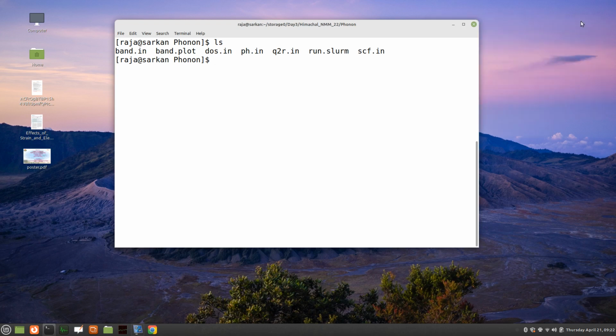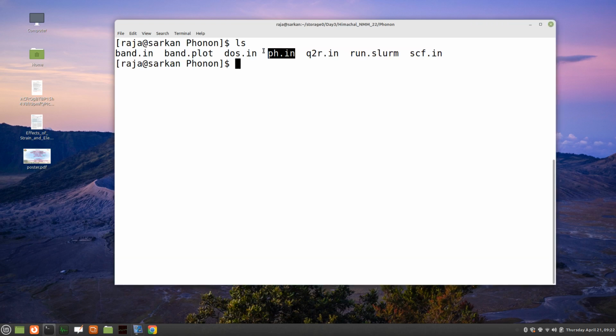Okay, can you check, first of all, log into the supercomputer, all of you, please. And then make sure you have these things down there. At least there should be SCF.in file. It is same as in band calculation yesterday and the other calculation. And some other files may be there, and the most important file for phonon is ph.in. Okay, let me go to that file and explain to you what the meanings are there.